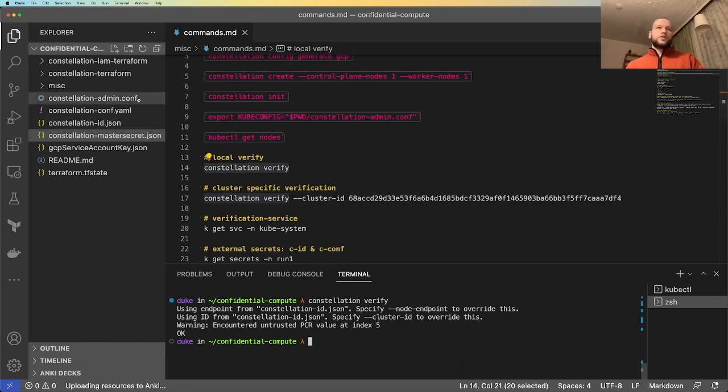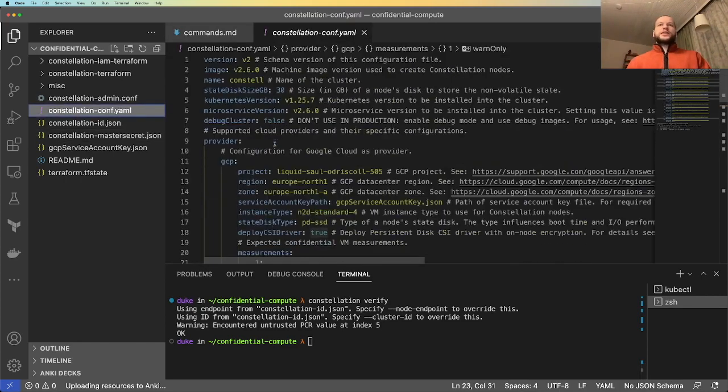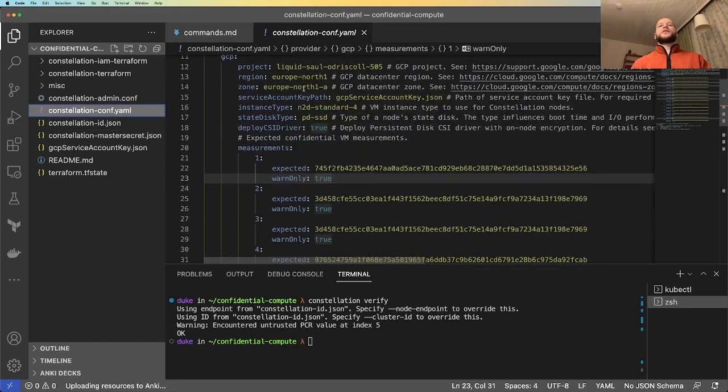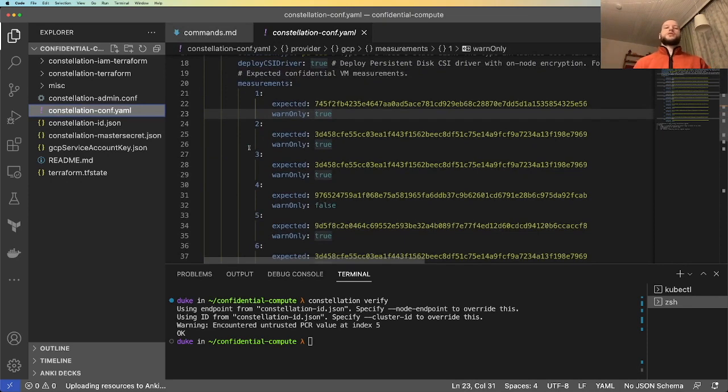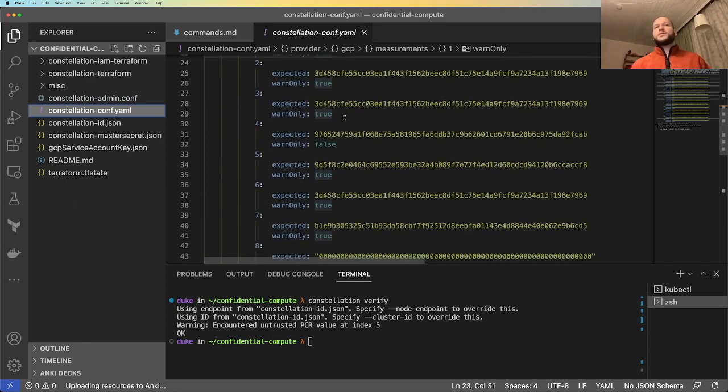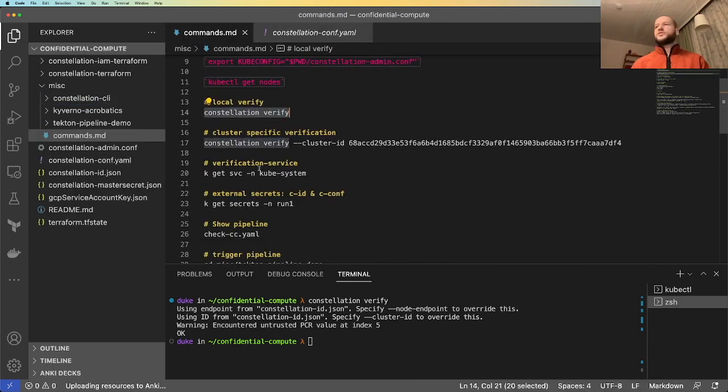Yeah, a little note on the verification process. It uses these measurements. This is your Constellation config, and you've got measurements. Measurements are the collection of code and configuration that make up your cluster in a hashed format, and these are what is being checked against. So that's what this verify command does, and this is why this file is required for that command. If you weren't running in this directory, then it would fail, or you have to pass it somehow.